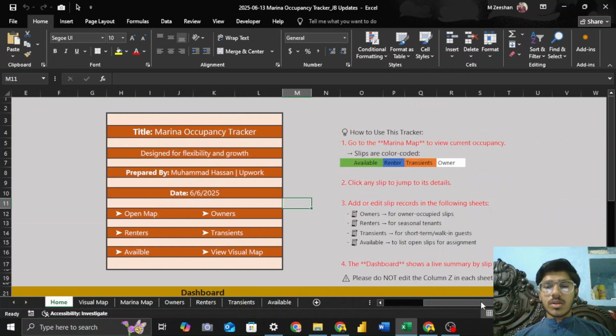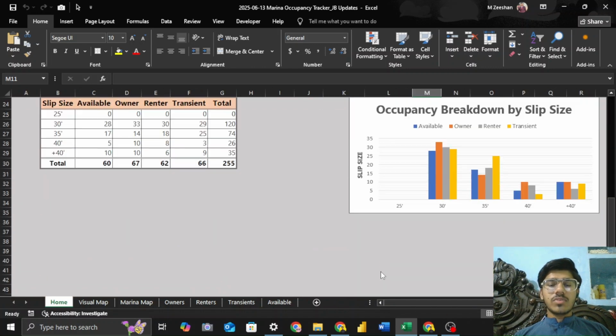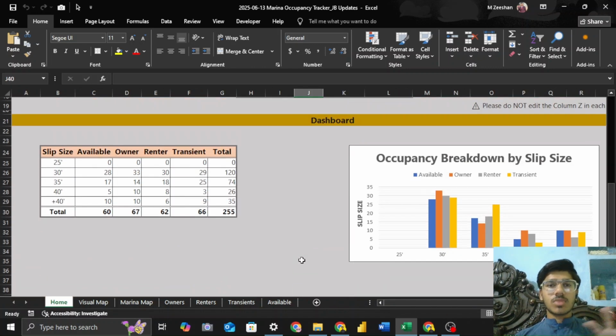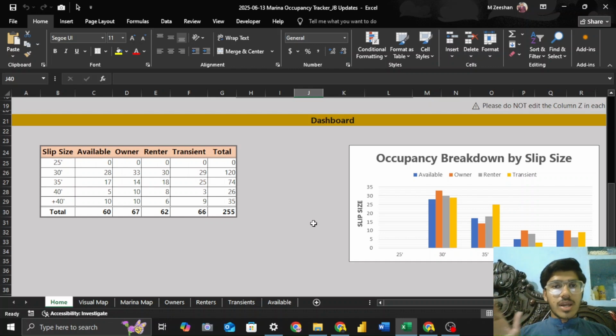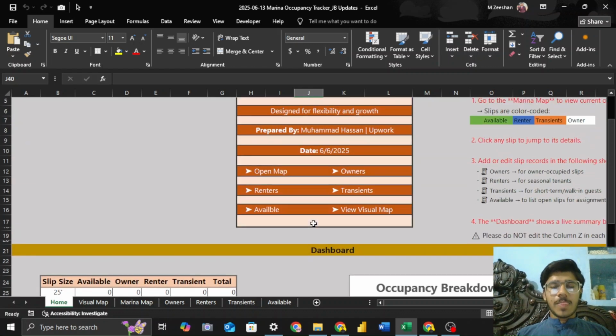I also created a visual map and table, per the client's requirement, for immediately checking his ships' slip size and how many are located in which sheets. First I created a separate dashboard sheet and a separate cover sheet, but as per the client's requirement I merged both of them and created a home tab, as you can see there.